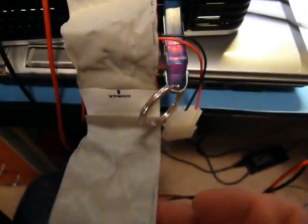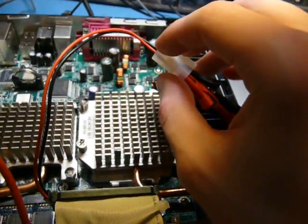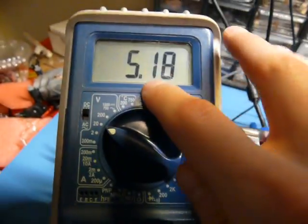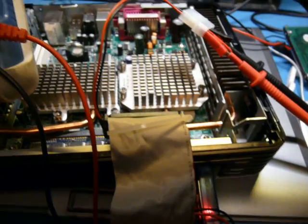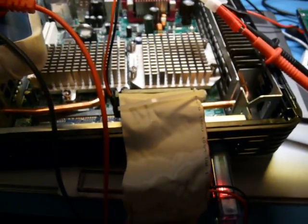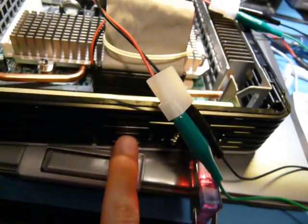So I've hooked up one end of that adapter. See, there's nothing on the other end. Oh, where's the other end? There's the other end. And hooked up the power, and I'm seeing that I do have 5-ish volts, so it probably won't explode anything if I hook it up. Here at Spagamoto Enterprises, we make sure to only use the highest quality adapters to make sure that there's no data loss or system instability. Anyways, let's push the button.